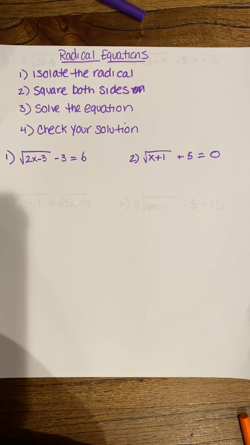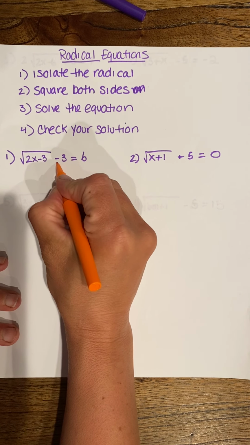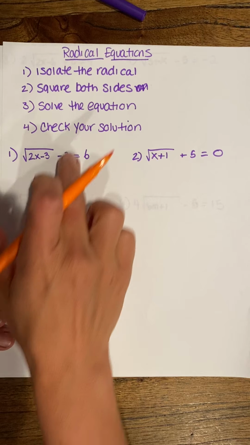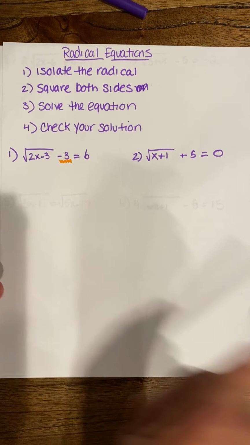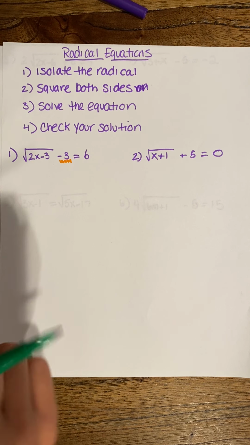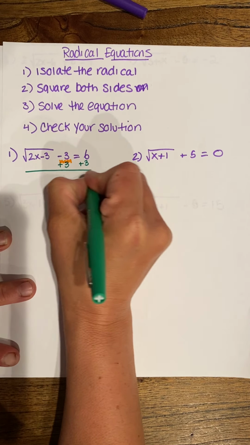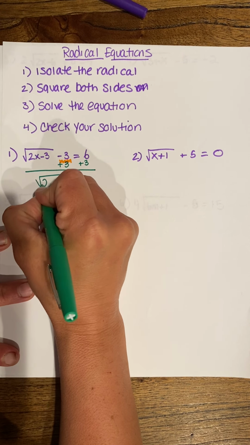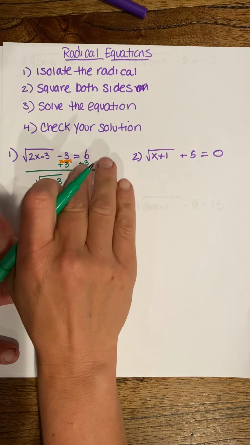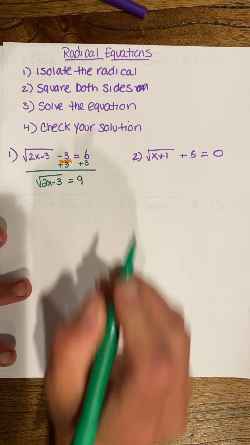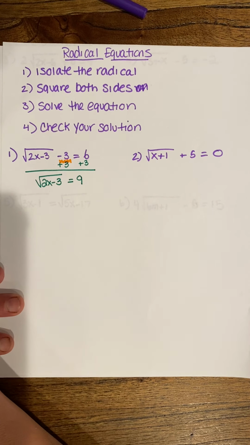Okay, so you will notice that on the left side of the equation, I have the radical, but do you see this -3 right here is not a part of this radical? So the first thing I'm going to have to do is move it over to the other side of the equation. We move a -3 by adding 3, okay? So now this side is radical. Again, the 2x minus 3 is all under the radical, so it's all part of it, and now I get 9. Okay, so I've done step 1 because now I have a radical equal to a number.